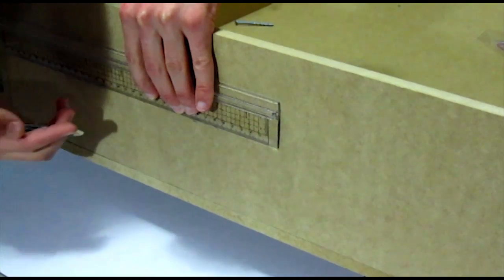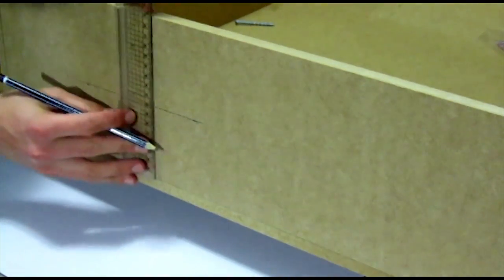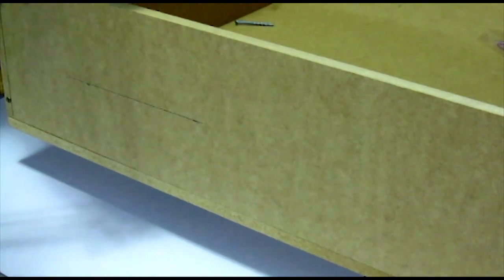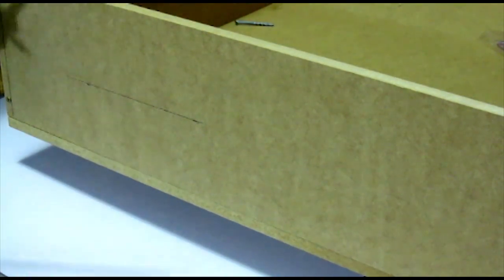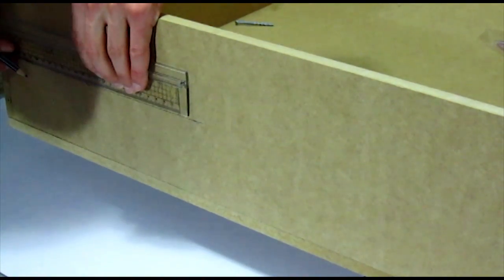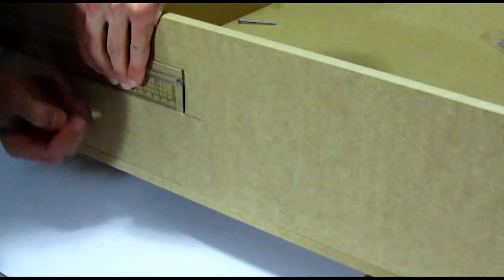So as soon as we measure that, we want to draw another line with a cross in the middle, the same length of the handlebar. So this one is roughly 10 centimeters. So we'll just make it 10 centimeters apart and drill our holes.